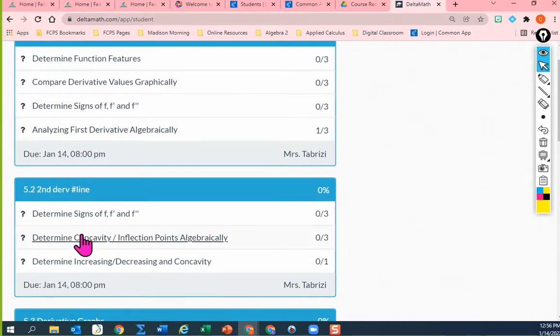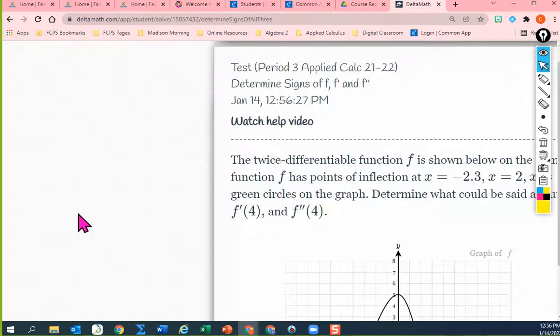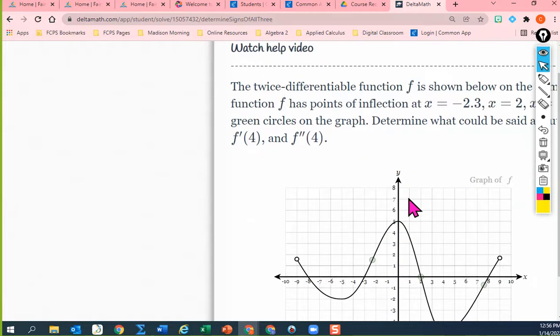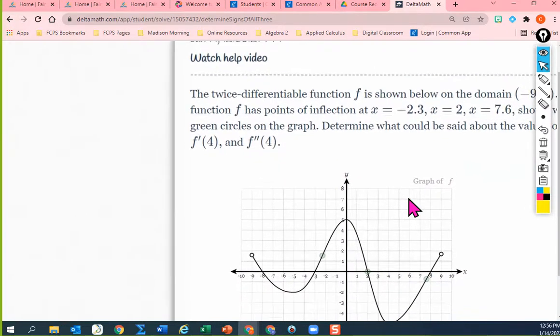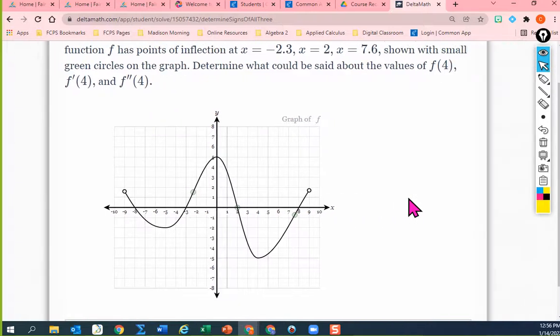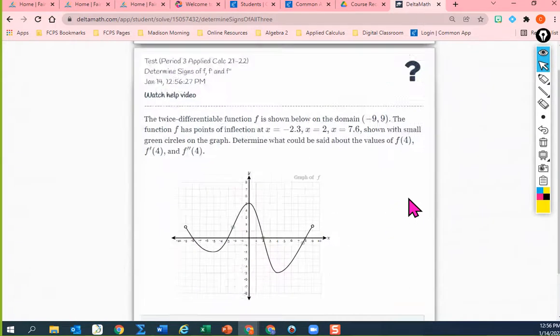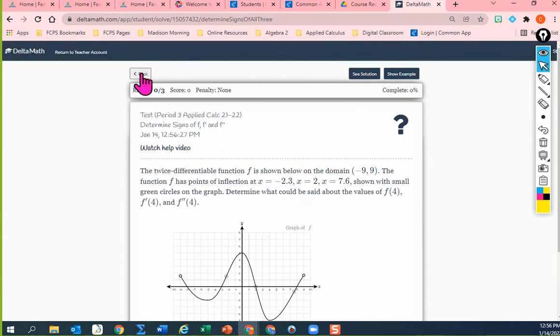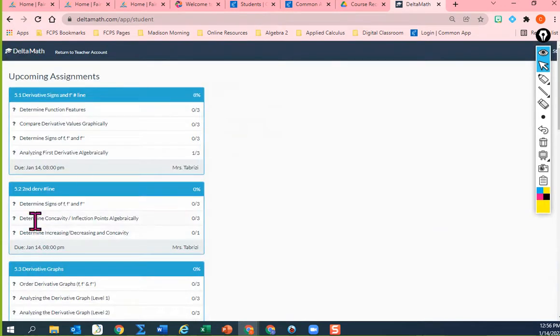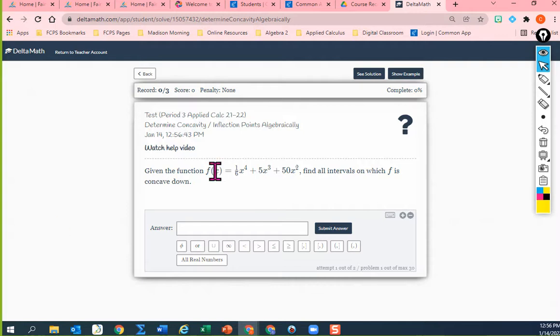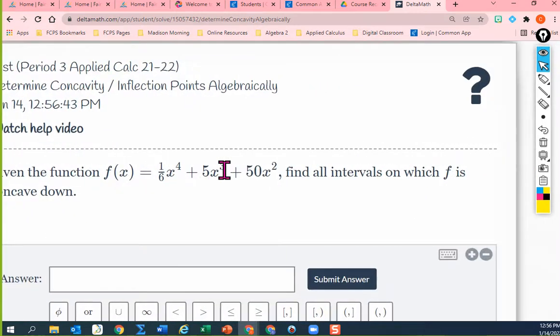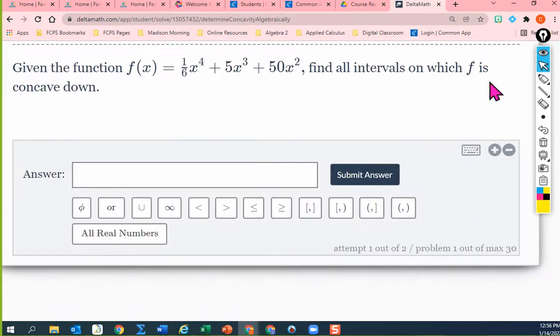Whole 5.2? Okay, here we go. Let's do a 5.2. Next section. Hey, anybody want to see this question? No, no. All right, here we go. Next one. Let's do it. Okay, here we go.